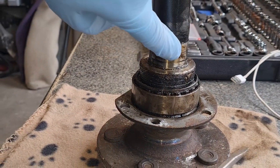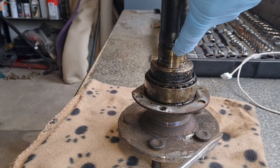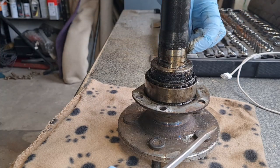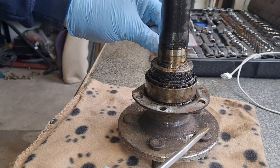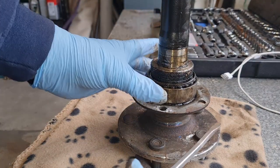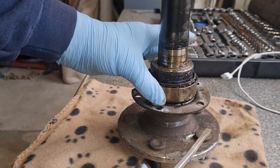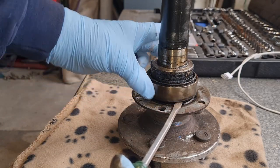Sorted, George. Right, there's no wear, no nothing. I don't know what these lines are, but there's nothing there whatsoever. No grooves, no ridges, nothing. Even if it was like a thousandth or anything like that. So, yeah, we're pretty good. I'm happy with that. This just needs a good clean up and putting back in once we've done the rear seal. Sorted, George.